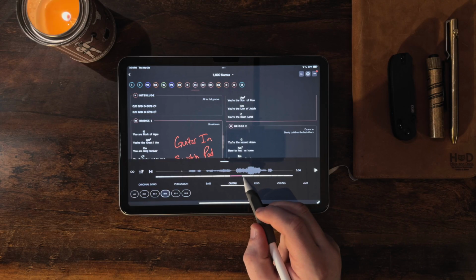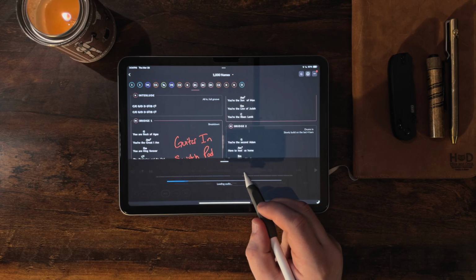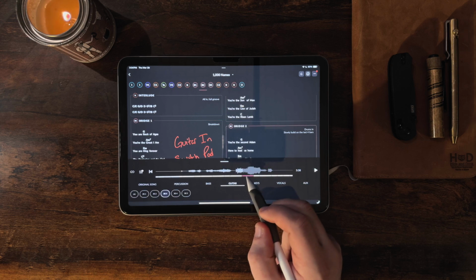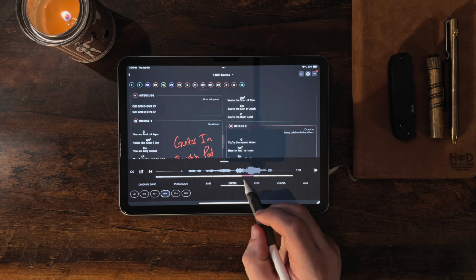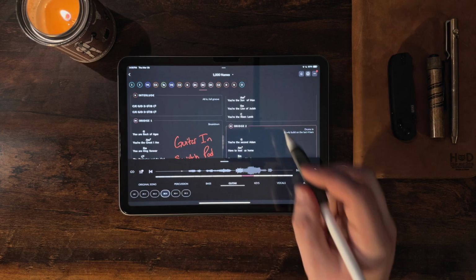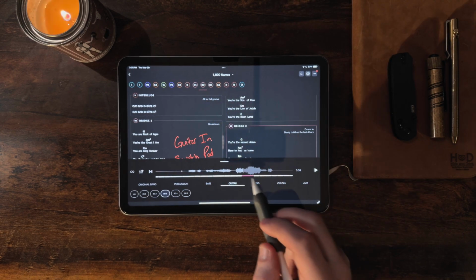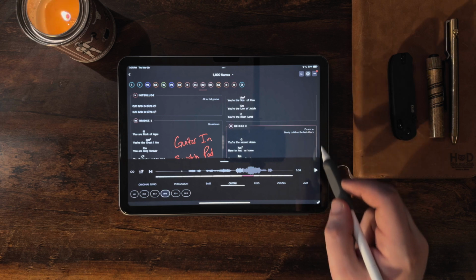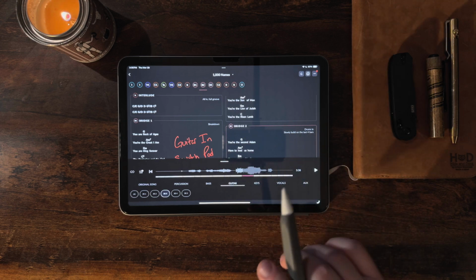But maybe you've got a really complex song and there's a part in the song that you want to loop again and again. So what you can do is down here in this audio bar, you can just move your cursor or move your finger over to here, and you'll see it's highlighted not only here what parts you're in and what the waveform looks like, but also up here what part that is, and it's got a little box that's illuminated around that part itself on the track.